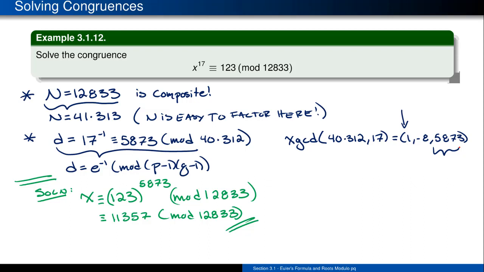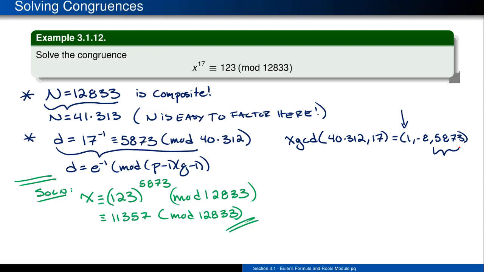So now I know what my correct exponent is, so the overall solution is achieved exactly the same way as it was when we had a mod a prime p. The only thing that changes in this world is how I actually construct my inverse. In this case, I had to know how n factored, so I needed to find these values p and q. Once I had that, I could compute this product (p minus 1)(q minus 1) and actually achieve the inverse of 17. In this case, it kicked out 5873.